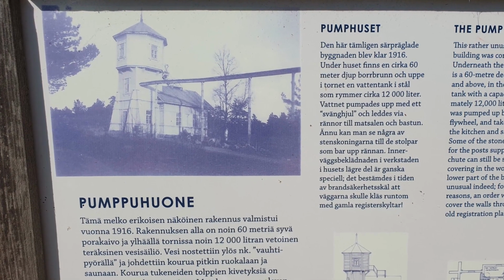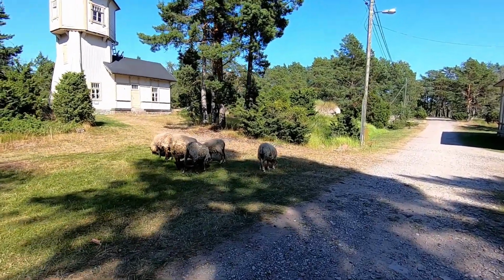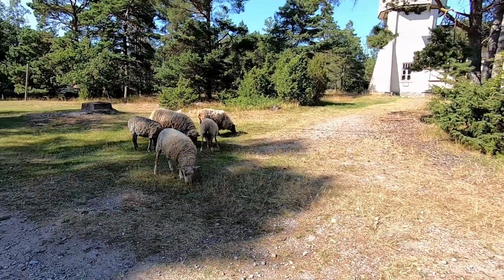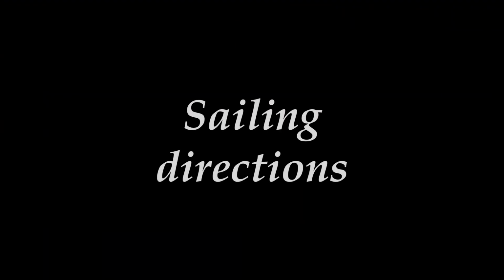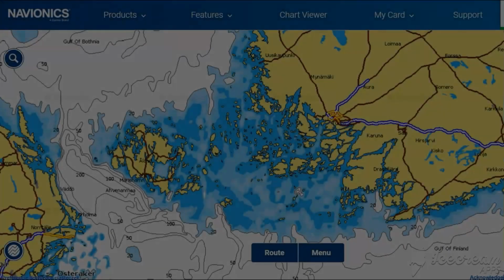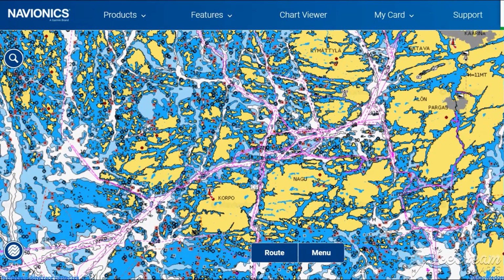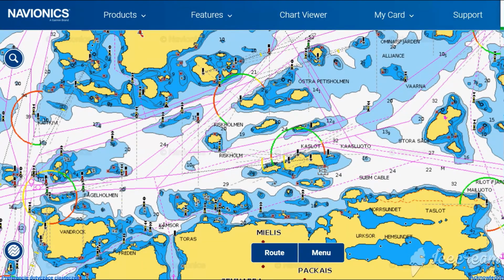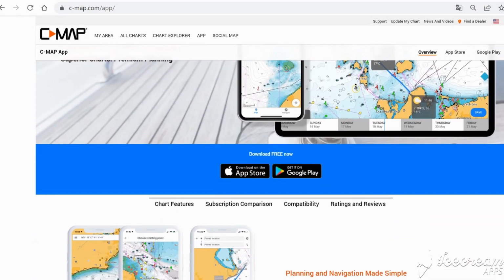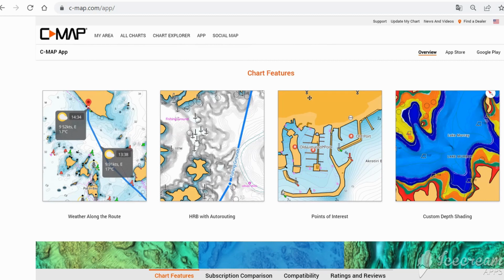Katanpää is the last place in the Turku archipelago that we wanted to show you. But before saying goodbye, let's have a look at the sailing directions for these shallow, varied waters. First of all, we need to say that the waters of the Turku archipelago are very well marked. We did not experience any discrepancy between what's on the map and what's ahead. The two electronic data sources we used, SIMAP and Navionics, worked perfectly, both in terms of route and depths.